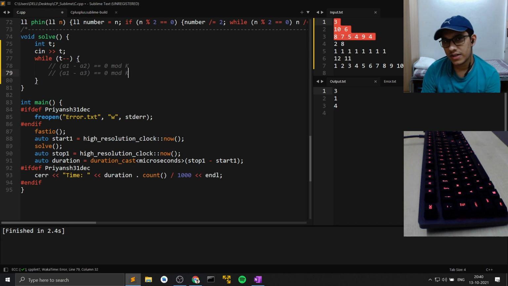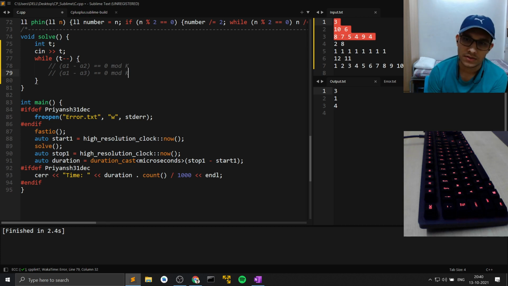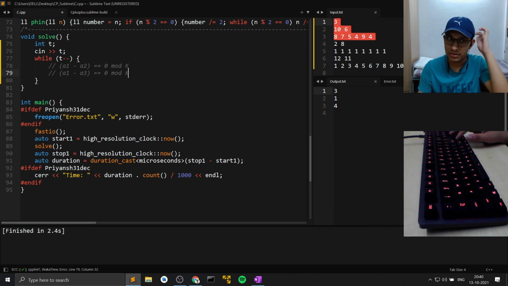So can I just take the GCD here of all these differences? If the GCD comes out to be 0, then you can have an arbitrarily large k.